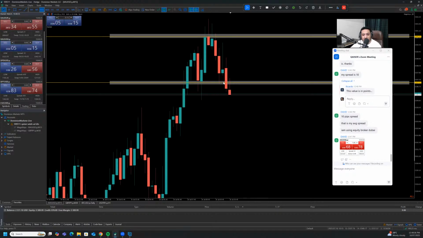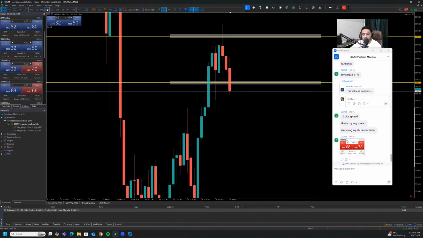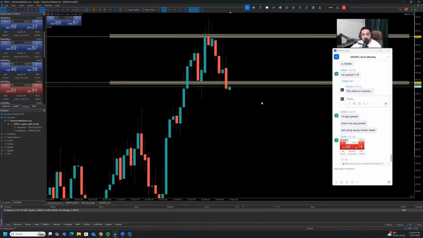So yeah, I'm just waiting for the 30-minute candle to close. If this 30-minute candle closes below the support, I am definitely gonna give my trade a chance. I'm just not comfortable with this price action. It's not showing me a smooth volume in it.